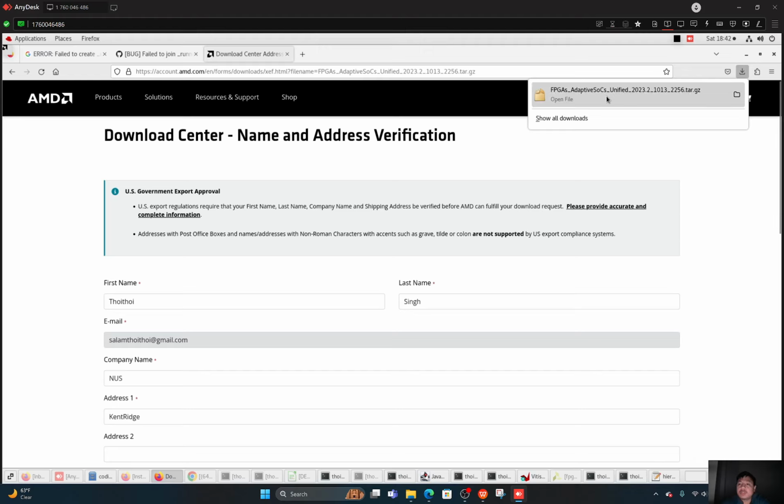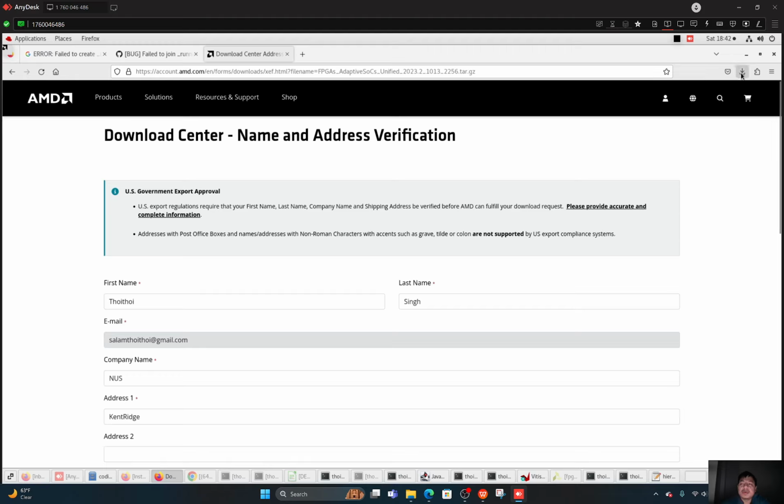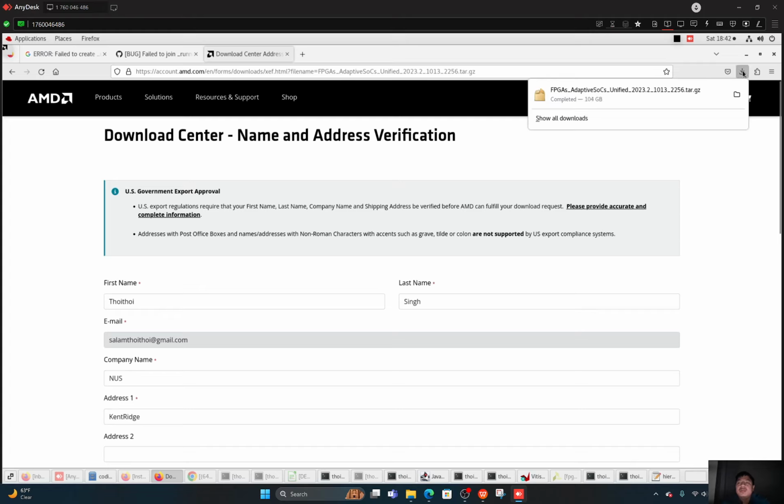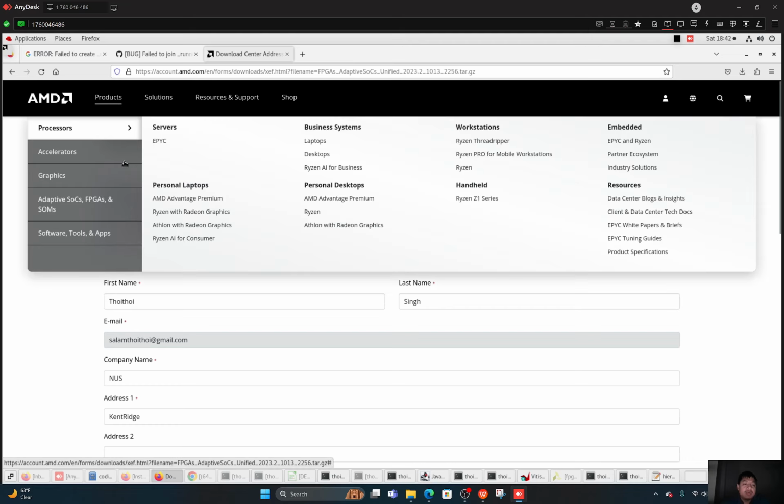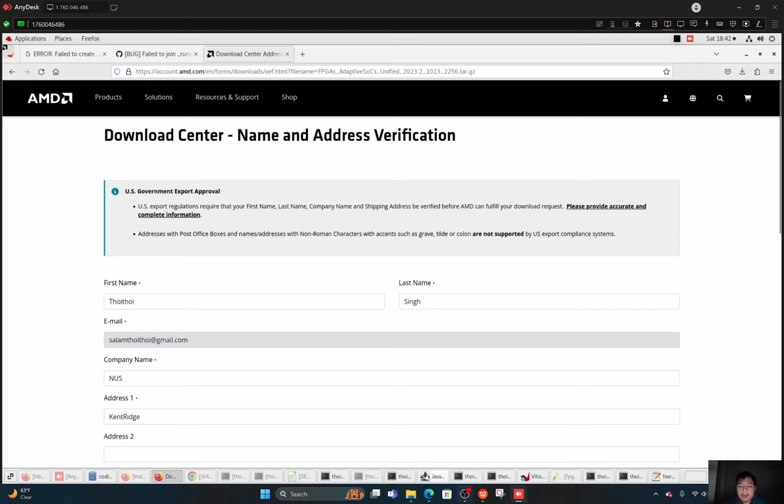Yeah, it has been already, it's 104 GB. Wow, crazy, right? So next video will be about installation of these files right here, and it's very easy, you can just go right in here. Okay, that will be next video.